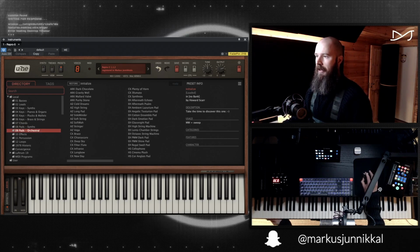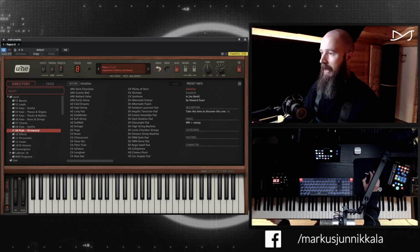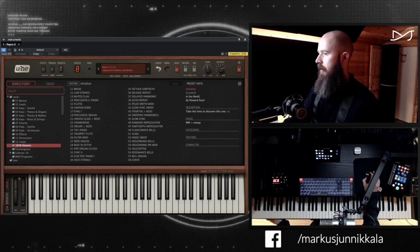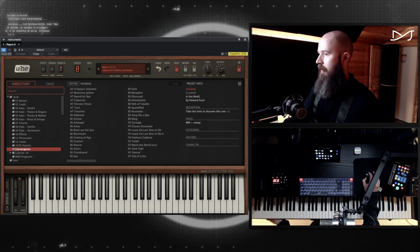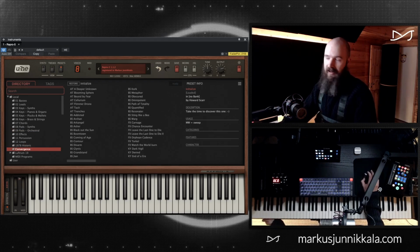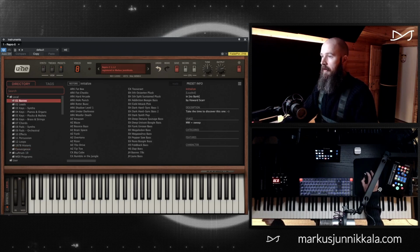But yeah, basses, leads, keys of different sorts, chords, pads, synths, pads, orchestral, effects, percussion loops. Historic. This is actually pretty interesting. And then we have Convergence, which is a Luftrum pack, which I will be demoing separately as well.